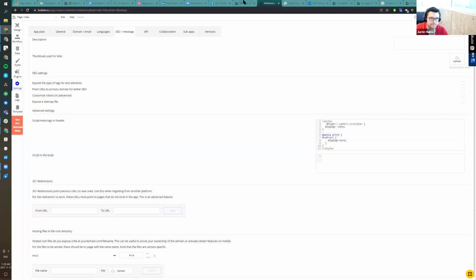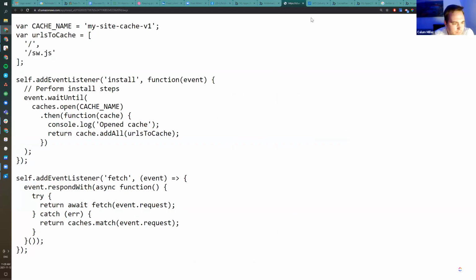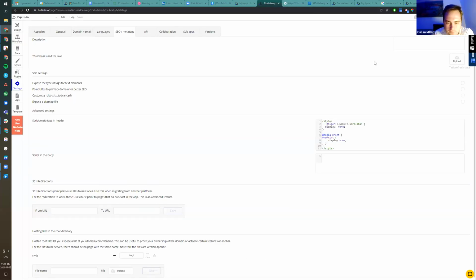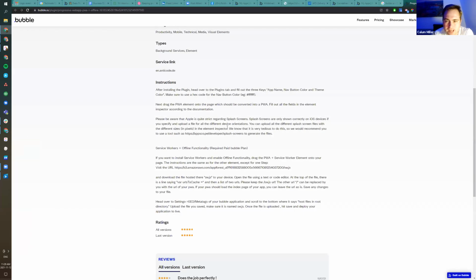Yeah. And is it not working for you, or what's going on? My understanding was you had to specify what elements you actually wanted cached, otherwise it doesn't actually cache them. Yeah, that was the aspect that I tried to get into, but Bubble would cache them for me when I tested it.